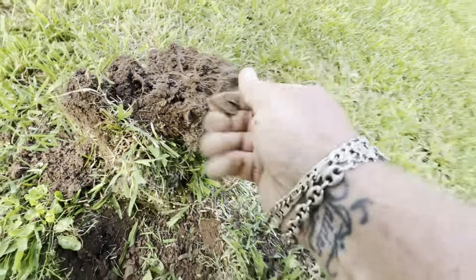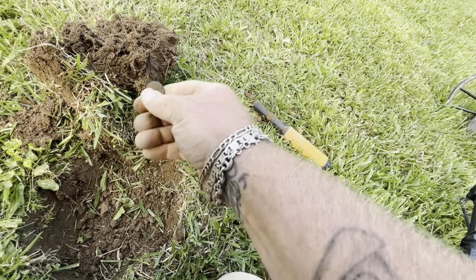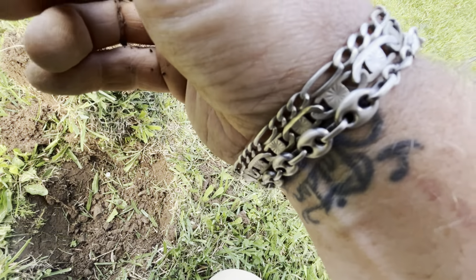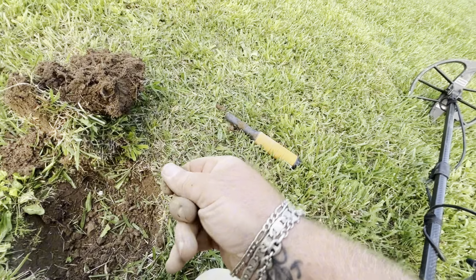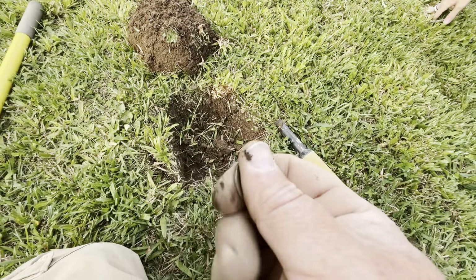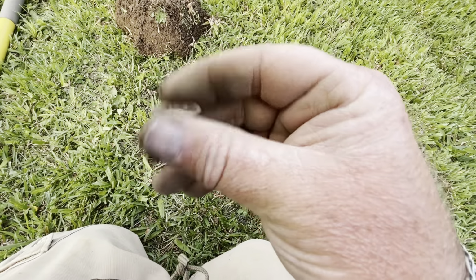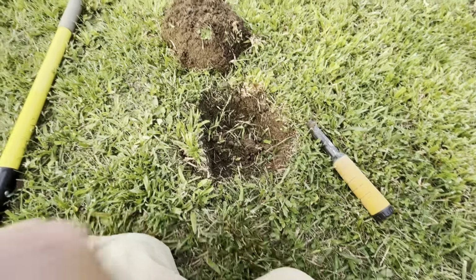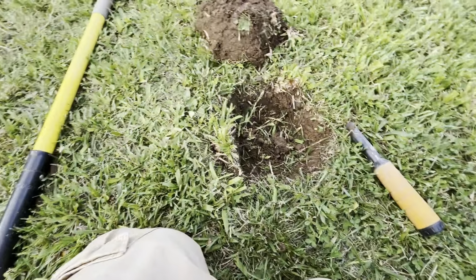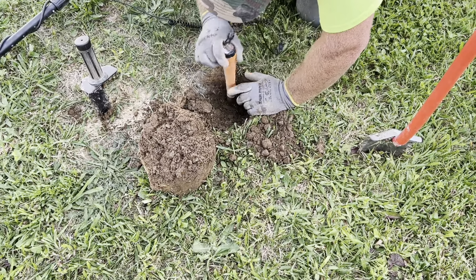I see it right there. Another modern penny. Yours is older. Mine still looks like a brand new penny. Probably. Probably not. That sidewall, big time, ain't it? That can't be what I was hitting, but.